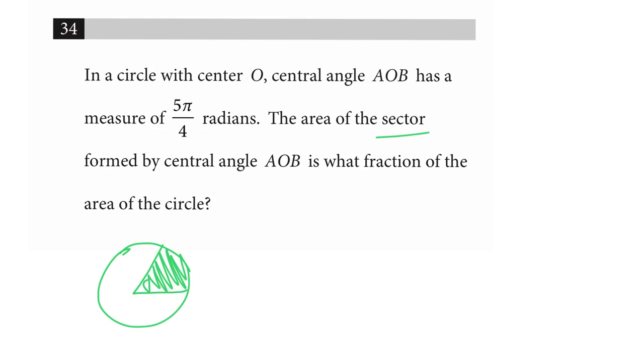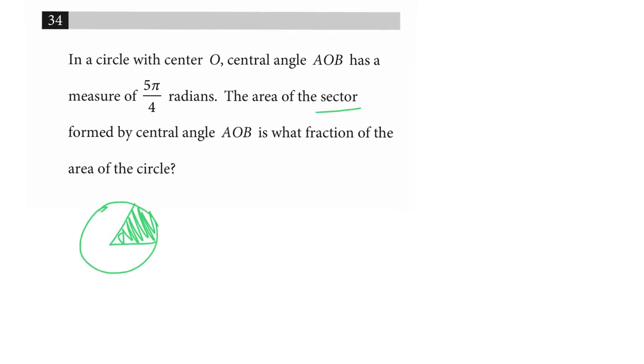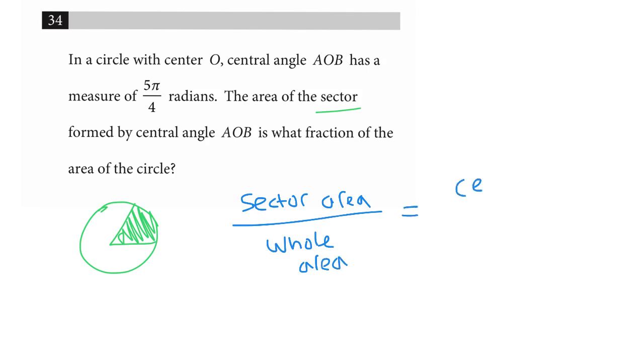And in fact, there is a formula that's definitely important to know for the SAT that says sector area over the whole area of the circle equals the central angle over the whole angle. Now, it looks like this is in radians. We want to be careful. The entire rotation around the circle, if it was in degrees, would be 360 degrees. But since it's in radians, you do need to know that it's 2 pi radians. 2 pi radians is the equivalent of 360 degrees. So it's the central angle, meaning this angle, over the whole rotation all the way around, also known as 2 pi. So that's important to know.